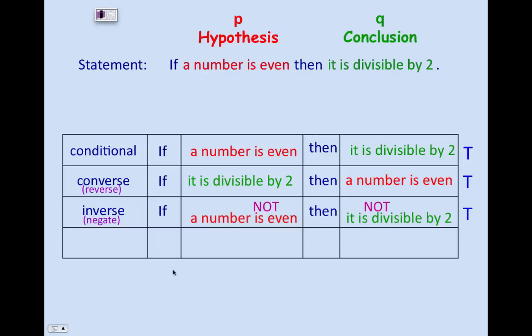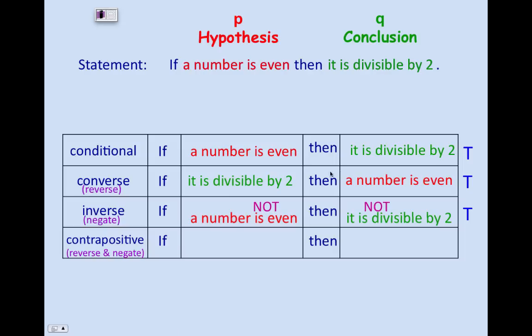So that's true. And the last word you need to learn is contrapositive. It's the longest word, so it does the most work. And what it does is combine these two together. The contrapositive reverses the statement and also negates it, adds the word not at the same time. So if and then stays the same, but this time we flip it and we add the word not.